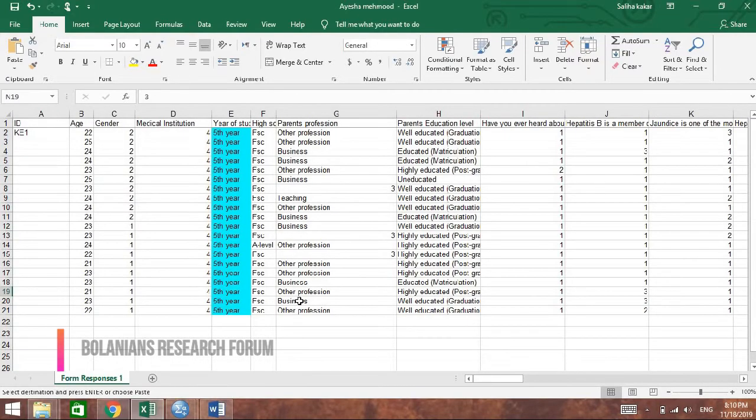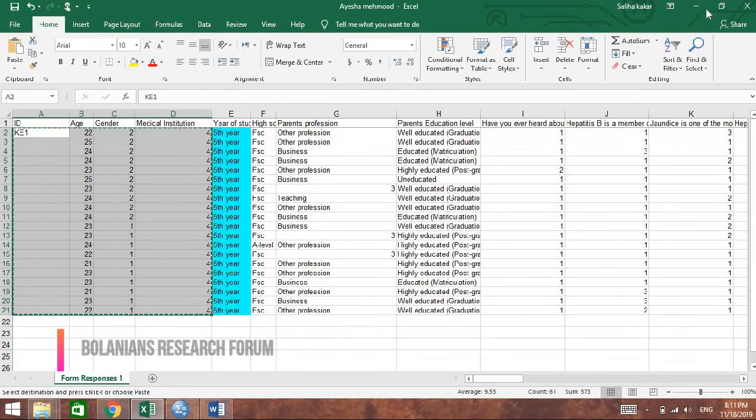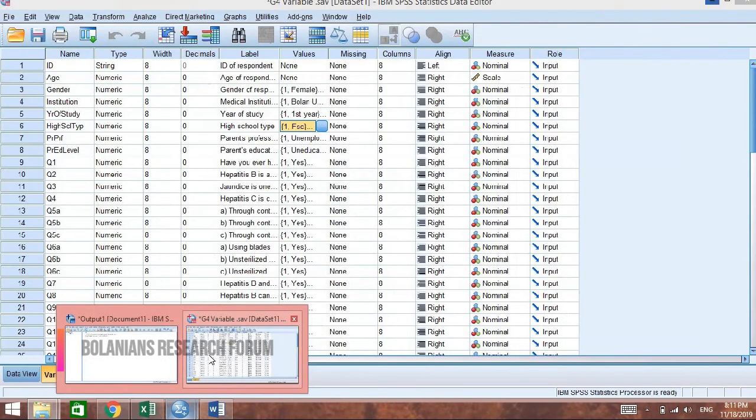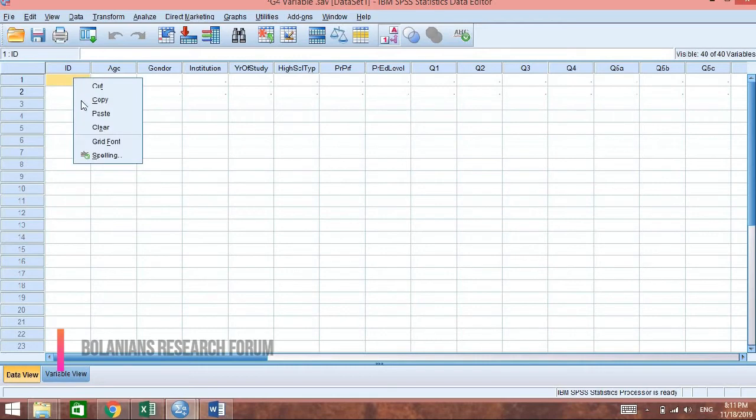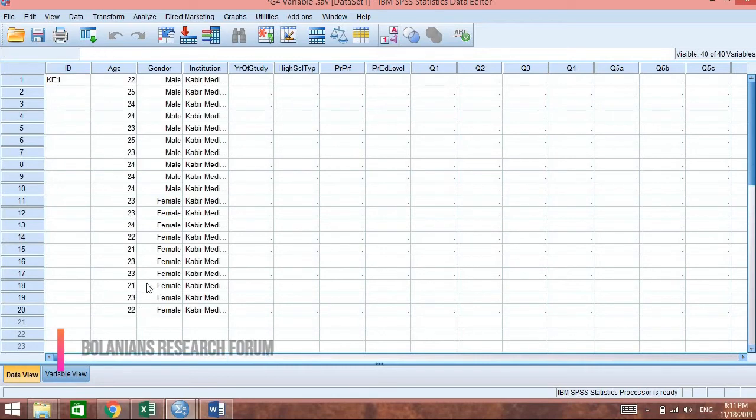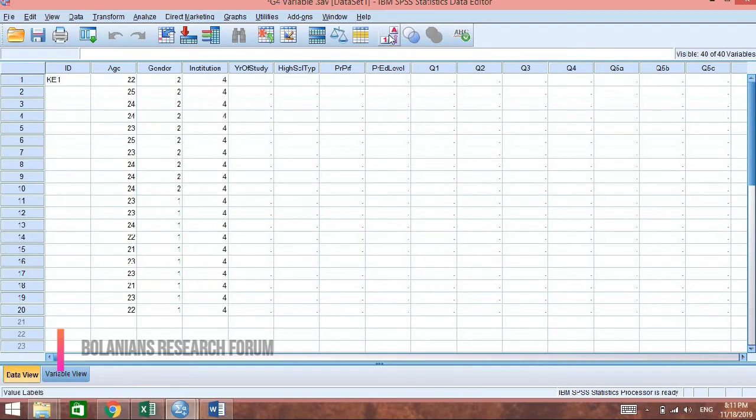So the rest are all different numbers with different values. We're going to replace these alphabets with the numbers, and you will get the numeric data. For example, once you convert all the alphabetical form into a numeric form, what you're going to do is copy it. For example, this is the numeric form data. I'm going to copy it. I'm going to go to my original SPSS, go to the data view, click on the ID, click paste, and you can see this data has been entered. If you press this label value button, this will convert into our numbers. So in such a way you have to copy all your online responses into SPSS.